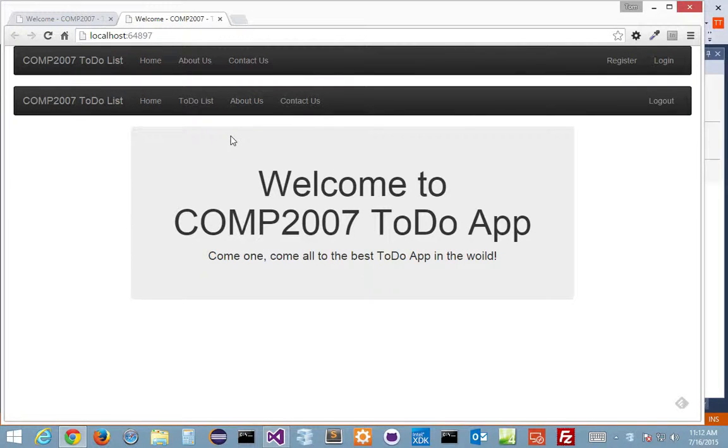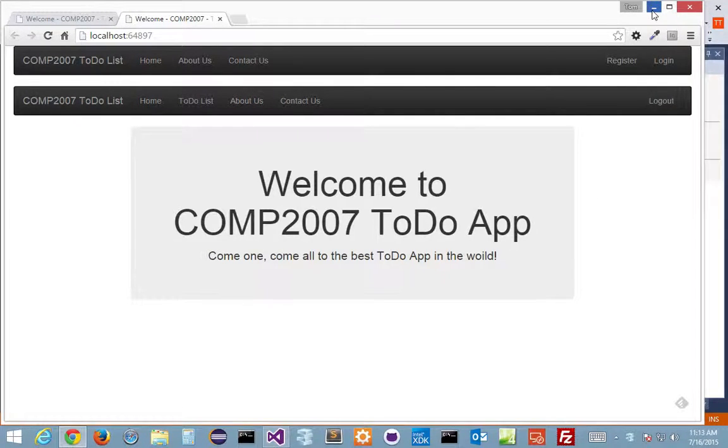If you notice, one is log out, the other one has register and log in. Register and log in is when we're not logged in. Log out is when we're logged in. We also have this to-do list available to us, this extra link, when we are logged in. We don't have the to-do list here. We don't have access to it here, right? So that's two examples. We can add as many different things here as you want. You can also change a lot of the way this looks.